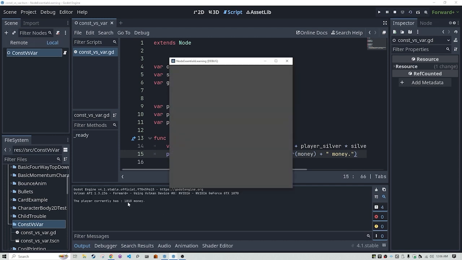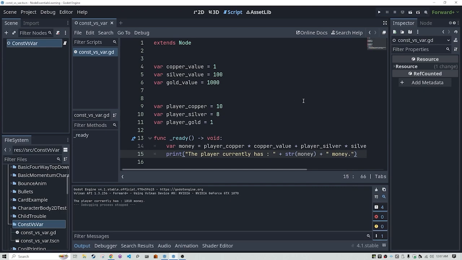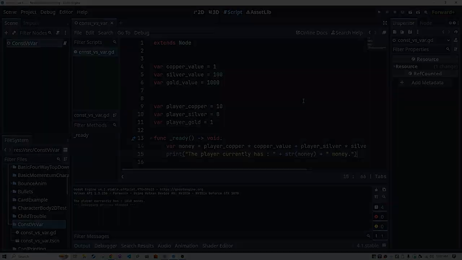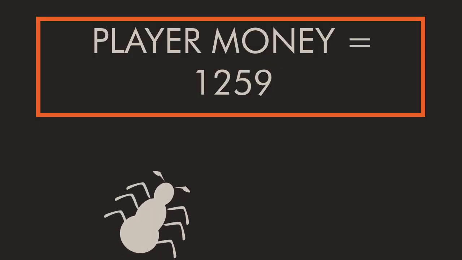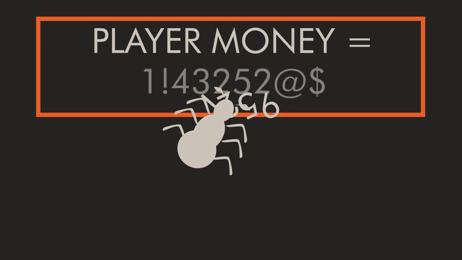All right, the player has 1,810 money. That seems reasonable because 1 gold is 1,000, 8 times 100 is 800, and 10 times 1 is 10. That makes sense, okay? So you go on your merry way and you're building your game, but then all of a sudden, a crucial bug leaks into your game, and you're having a really weird situation where sometimes some players, the amount of gold that they're getting for things, the calculations, seem to be really off. Like something is going on, right?